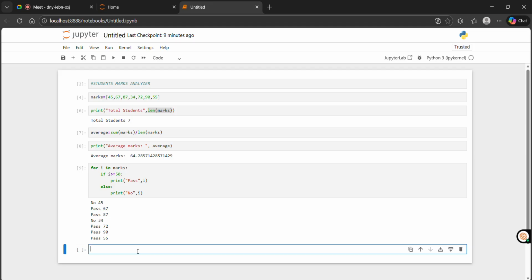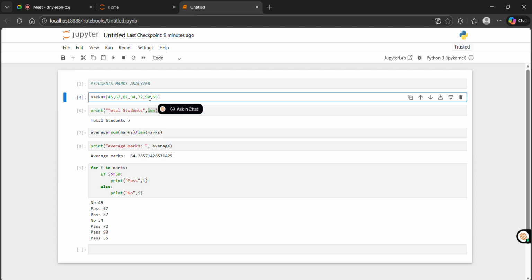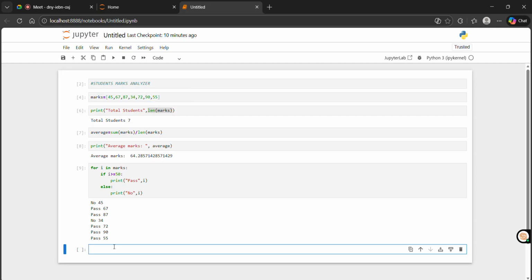Then what next? We also have toppers, right? Toppers of the class. So how to find who made the top? For that we have a function called max, maximum. In this list, if we want to see the maximum one, we can see it is 90. But how can a computer identify? For that there is a function called max. Max of the whole thing called marks. For now we'll just cut it down and print it along with our statement.